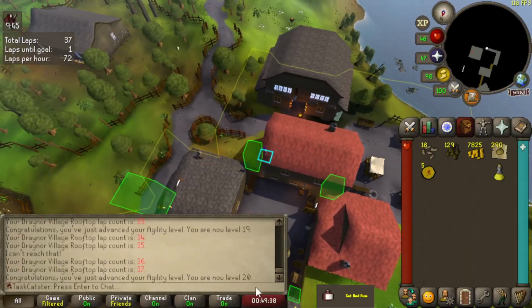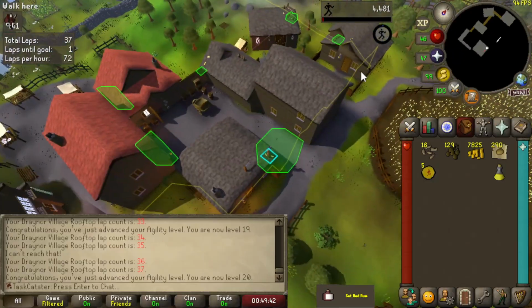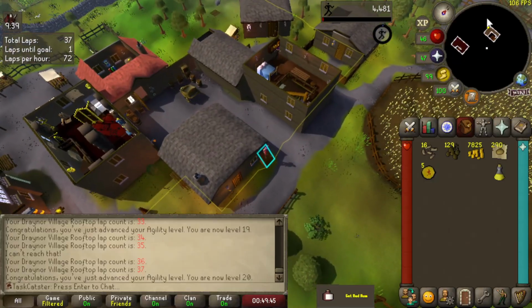Alright, we just hit 20 agility. So we are going to move to Al-Kharid Rooftop. Continue on that until 30.